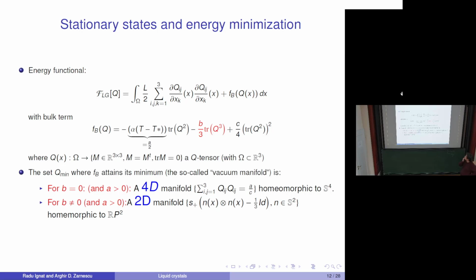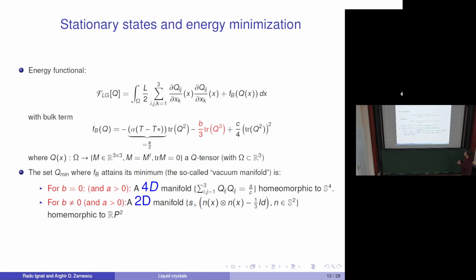This is the polynomial that attempts to describe this phase transition that I was telling you about before, because it has several coefficients. But the first one is usually assumed to be dependent on the temperature. So what happens is that when you change the temperature, when you change A, you'll see that in a certain regime where A is negative, actually, the minimizer of this is just the zero matrix. If you lower A, the minimizer of this starts getting more interesting.